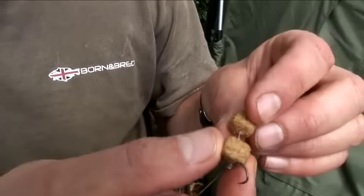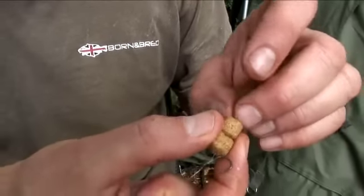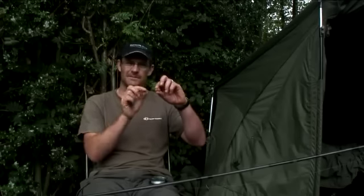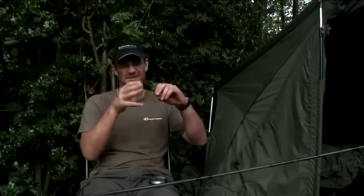There's your mixer hook, short hair rig, and these are two drilled chum mixers straight out of the packet, threaded on the hair. And I find that sits acceptably well in the water. Every two or three casts, I'll re-drill a couple of fresh mixers and put them on, so that's the only thing, I suppose, that is a pain.